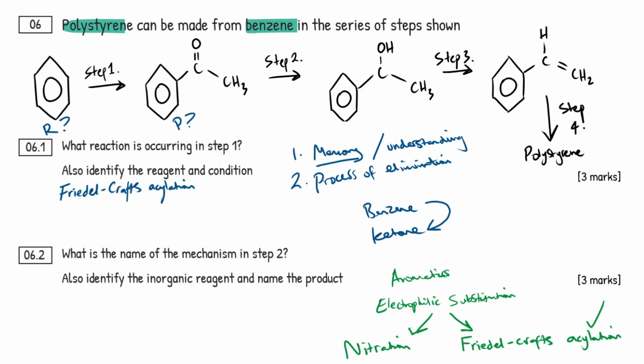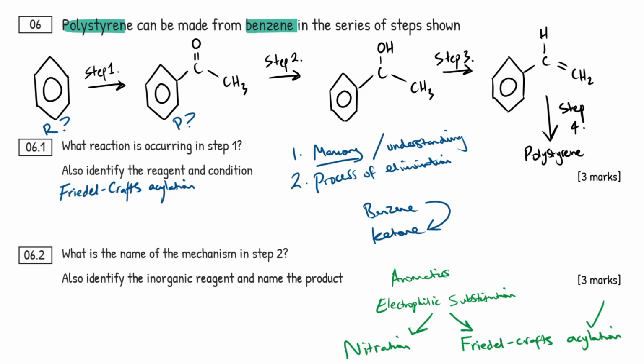combined with memorizing the step-by-step breakdown of what is involved in the specification. Now, as I mentioned, if you look at the mark scheme of this paper, it only says acylation. And that's because I suppose AQA was feeling friendly. But please try and remember the full terminology, because AQA is inconsistent when it comes to their mark schemes. Sometimes they put stuff, sometimes they don't. So personally, I would stick with the full term of Friedel-Crafts acylation, but feel free to just remember acylation if it's easier for you.